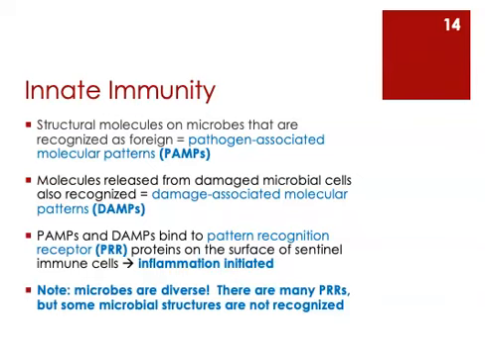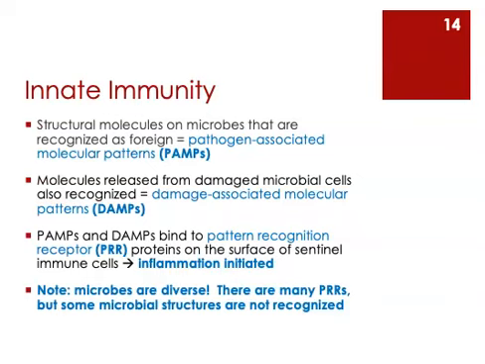Now, how exactly does the innate immune system recognize PAMPs and these DAMPs? Well, like a lot of recognition in living organisms, it involves receptors and binding of these PAMPs and DAMPs to the receptors. There are what are called pattern recognition receptors on the surface of the cells in the innate immune system. We shorthand these as PRRs.